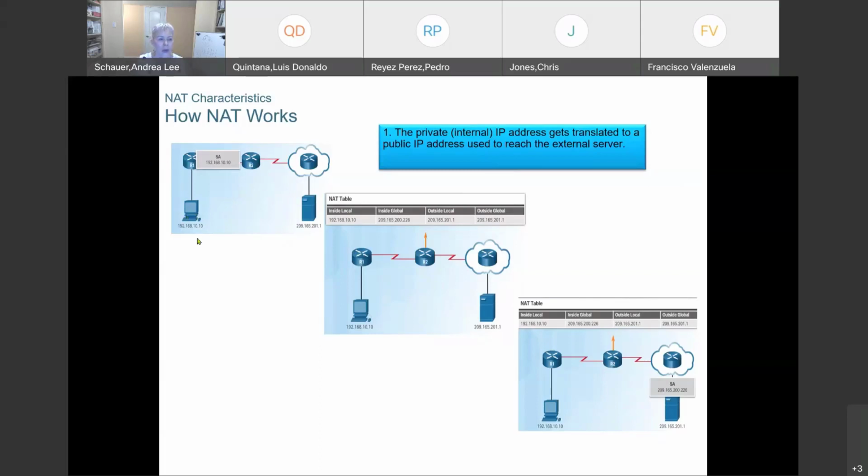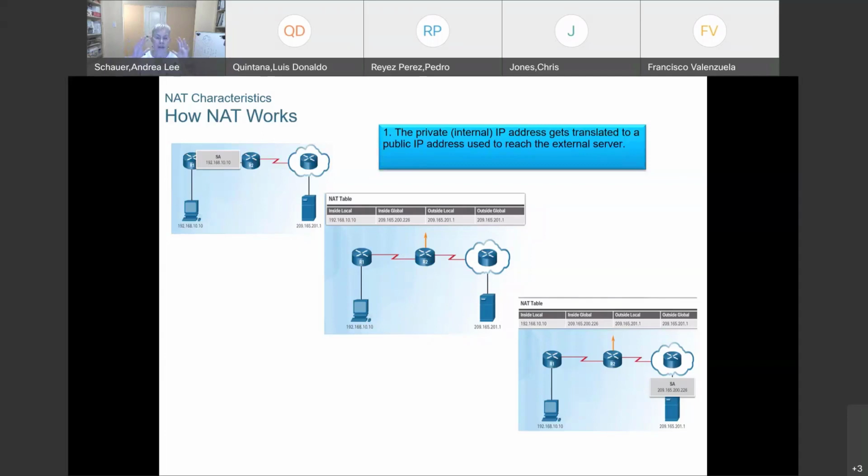So here we go. This private address needs to get out to the public web, so they send the packet. Now here's our NAT router. So what the NAT router does is it's like, okay, so you need to get out onto the public network? Yeah, I do.